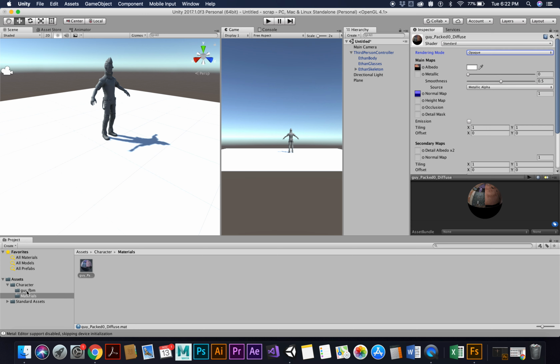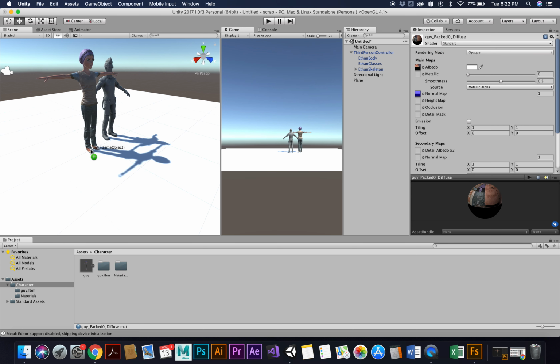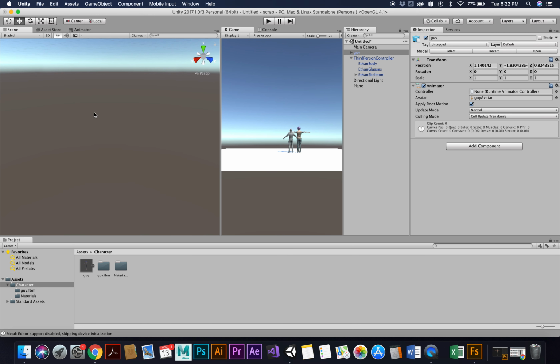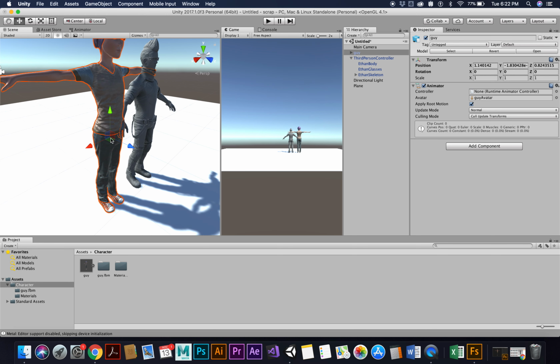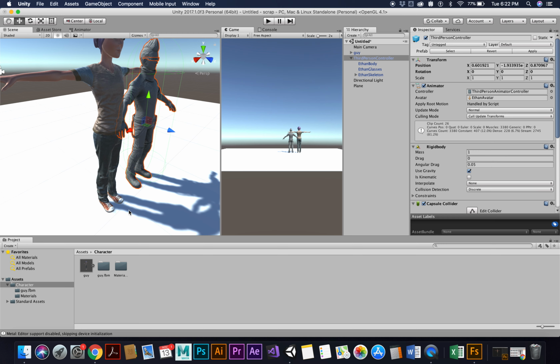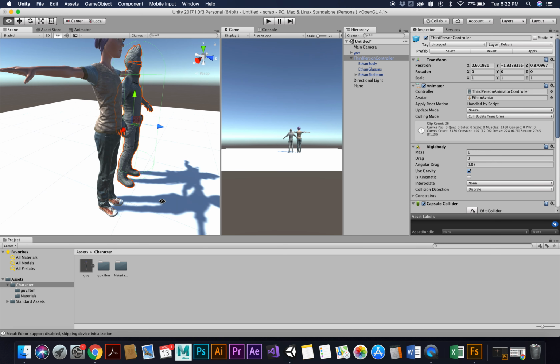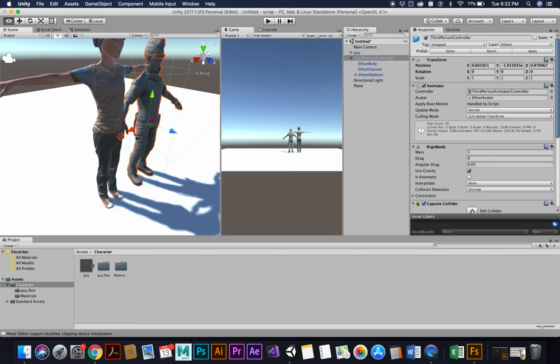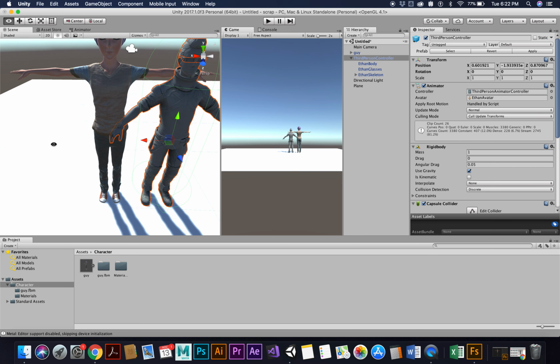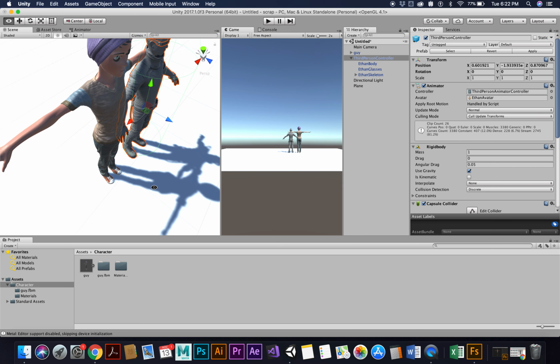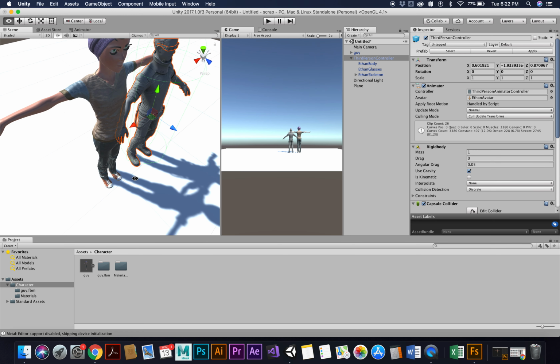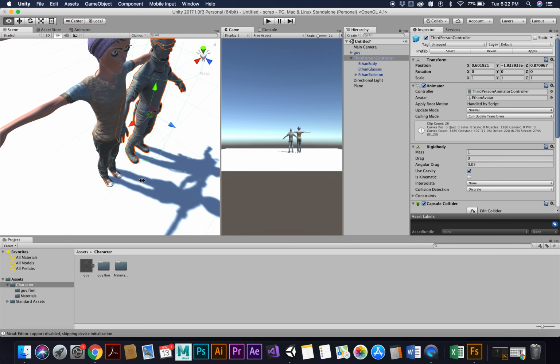So let's go to character guy, and let's just put him out here. Almost the same size as you can see, because I did scale 1. And whoop, let's find them real quick. F and zoom in. And I just want to make sure that everything looks good. Yep. You'll notice the eyelashes are a little overdone. This is also something that Mixamo does. I'm not too worried about it right now because in third person, I'm not even going to see his eyes. But there is a way to fix that as well.